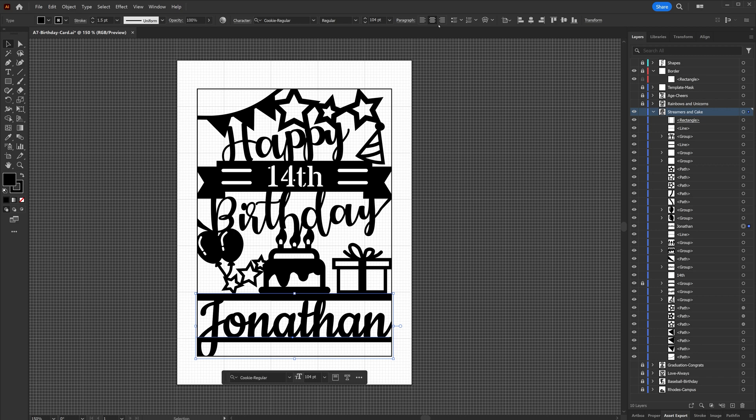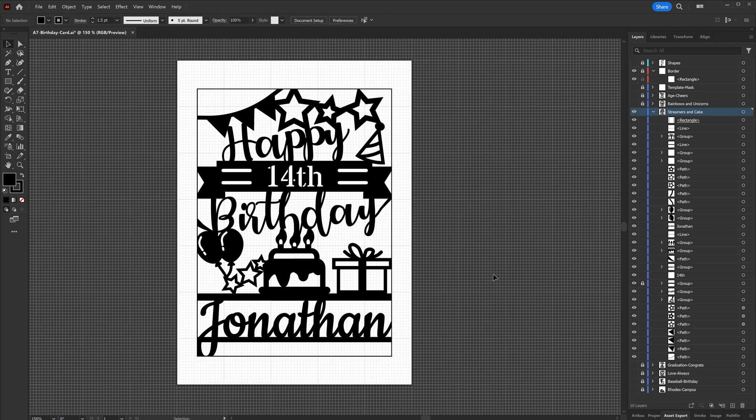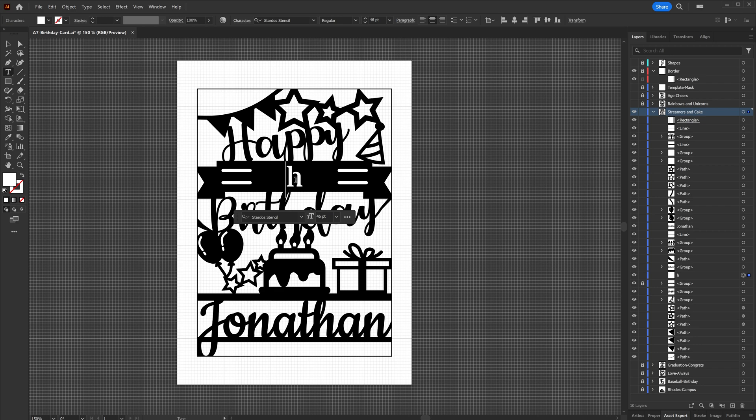For the fonts, you'll want to make sure you're set to center align, so when you position the middle on the page and add in a new name, it centers and expands out. That makes it a lot easier — you don't have to go in and tweak the font unless you get very long names that just won't fit on the layout. I did the same thing for the age field so it's centered. Everything you see here, these are all just little line art pieces I've made for all of these designs.